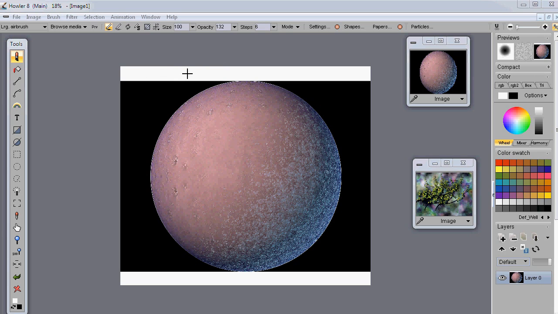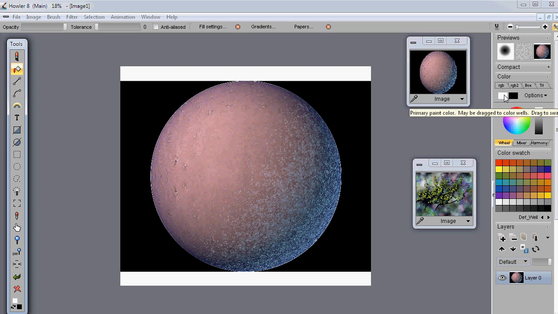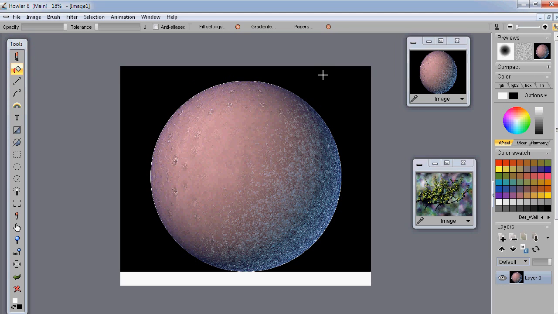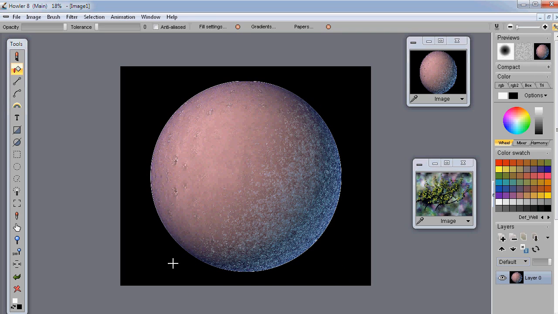We can easily fill this white area to black. So all you've got to do here is use the fill tool. Where's my fill can? Right there. And then indicate where you want to fill it. Now, right now, the fill color, the primary color, is white because I switched the two. So I will need to use the right button to fill here to black, and then that will fill it in there. And I can do the same thing here at the bottom. So at this point I have both sides filled to black, and this area probably black also.